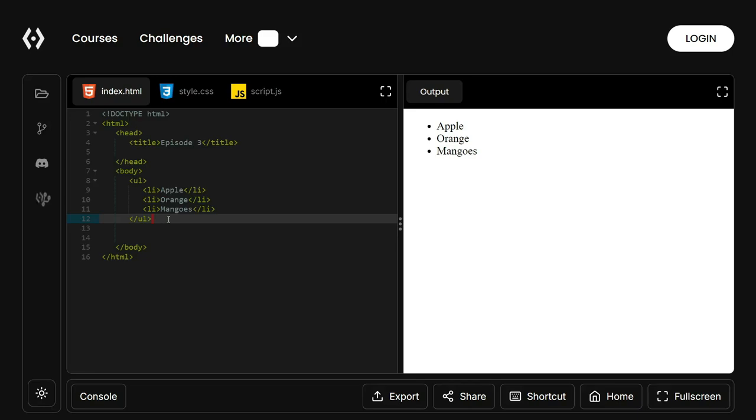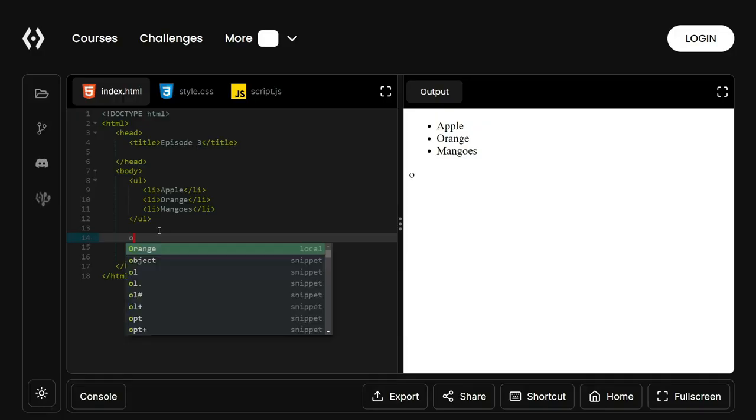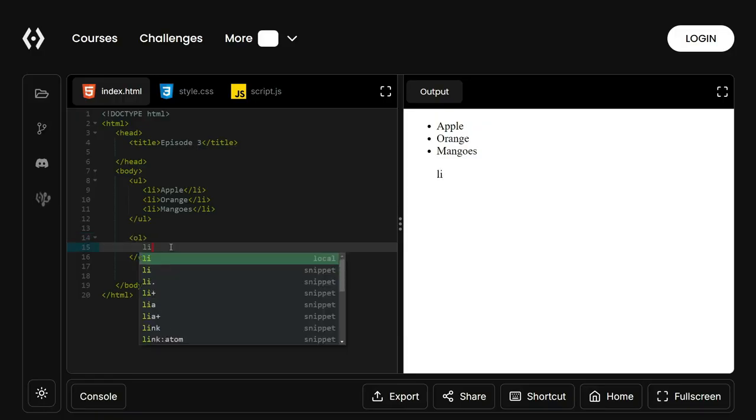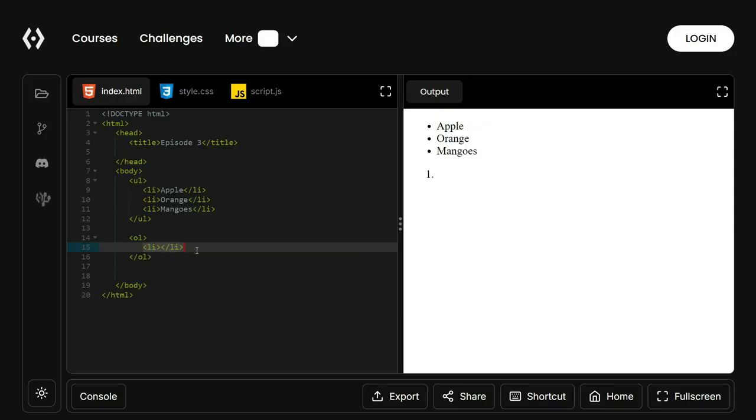So another type of list that I want to show you guys is the ordered list. If I go ahead and type OL, OL obviously stands for ordered list. Inside the OL, we'll give list item tags like this, and let's say this time I'm storing vegetables.